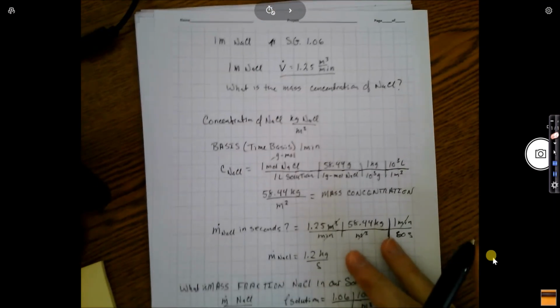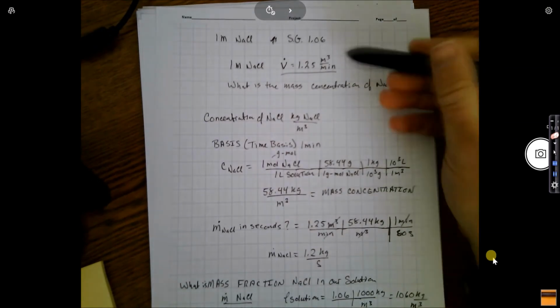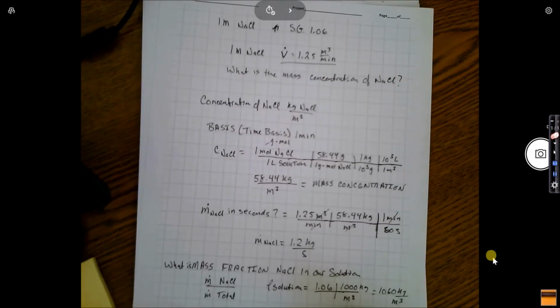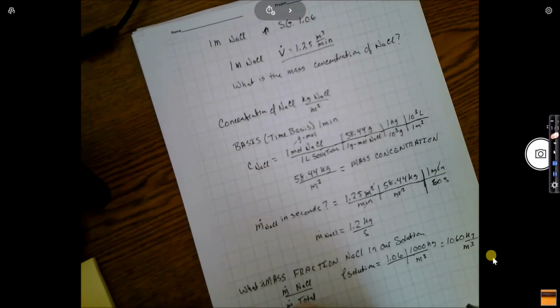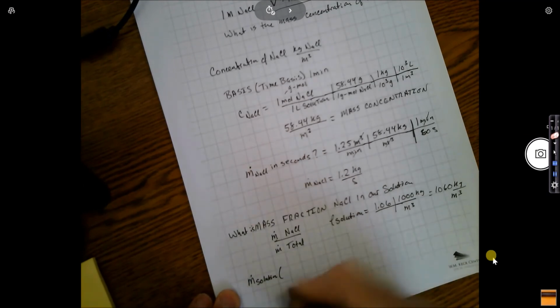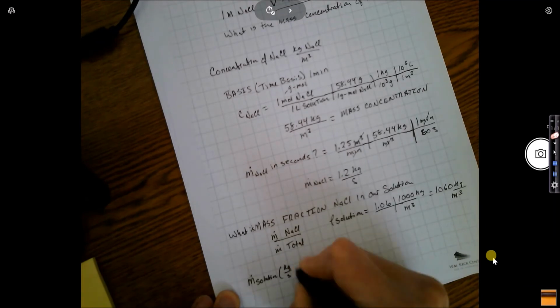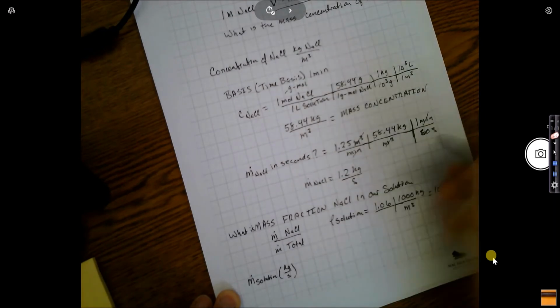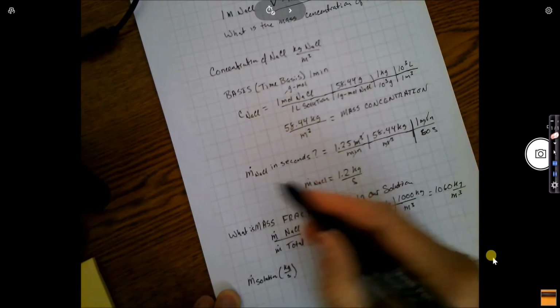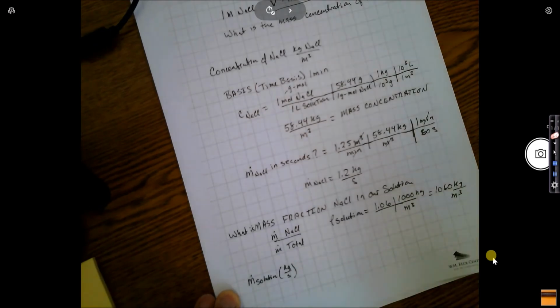We use specific gravity in lieu of just saying grams per centimeter cubed because we're dealing with cubic meters. So we used our reference density of 1,000 kilograms per meter cubed for water to get where we're trying to get to. The mass flow rate of our solution, we want to have in terms of kilograms per second. Because we wanted to keep our units consistent, and just for fun, I asked for the mass flow rate of sodium chloride in seconds instead of minutes, just to make it that much harder.